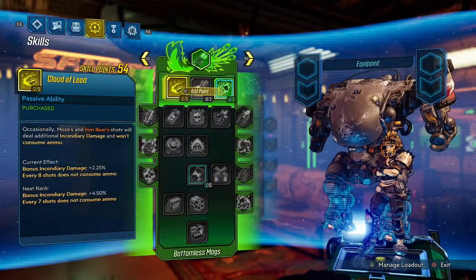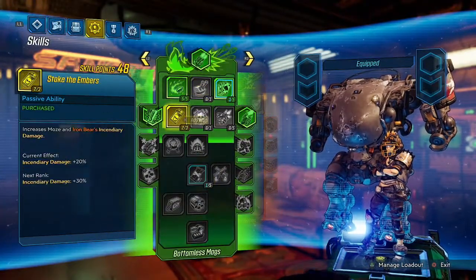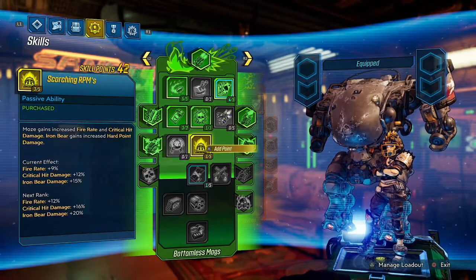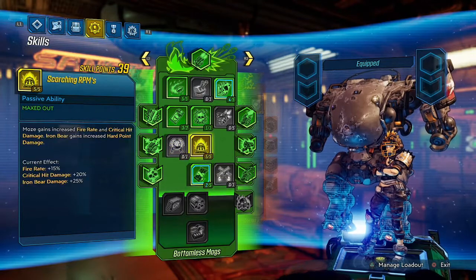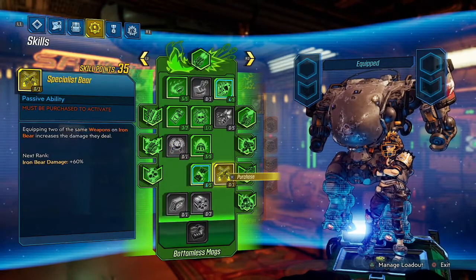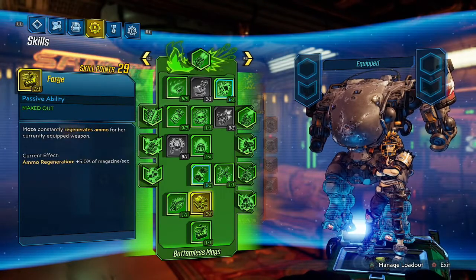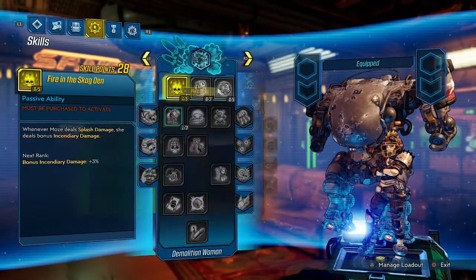So again, let's do it again. 1, 2, 3, 4, 5. 1, 2, 3, 1. 1 there. 1, 2, 3, 4, 5. 1, 2, 3, 4, 5. Yeah, wait. And there. Let's go here.